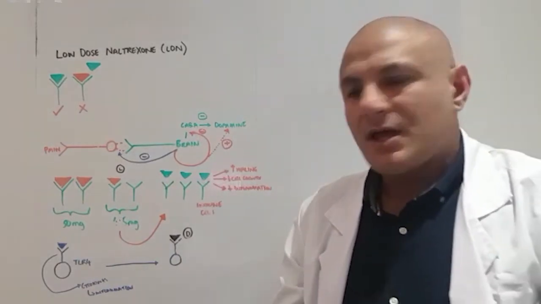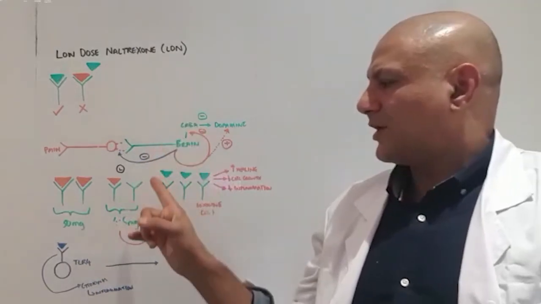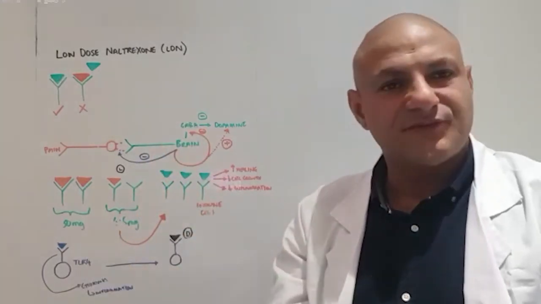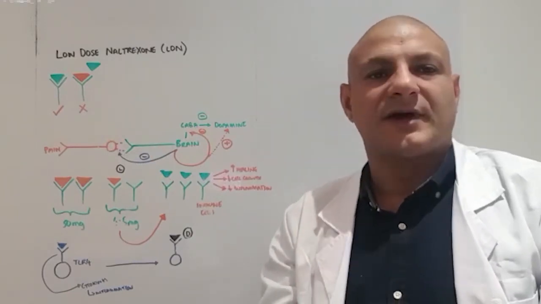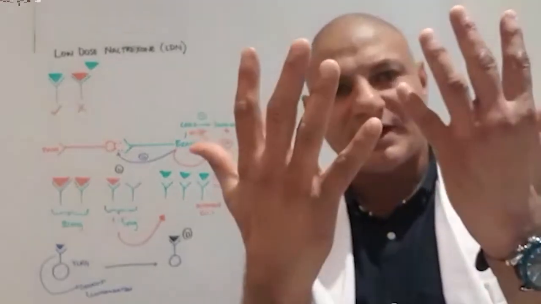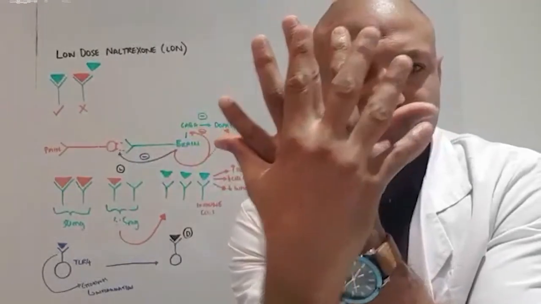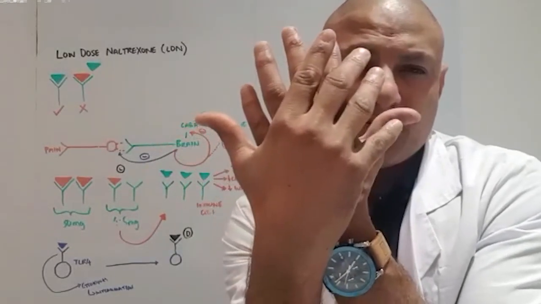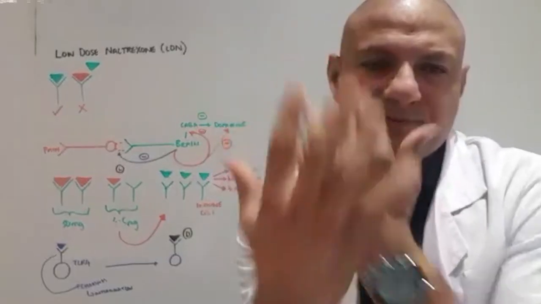So how can the naltrexone work on this receptor and this receptor? Two different receptors. How does that work? So let's look at our hands. We've got a left hand and we've got a right hand. They're both hands, but I can't superimpose them because this thumb is pointing to the right and this thumb is pointing to my left. So you can't superimpose the hands.